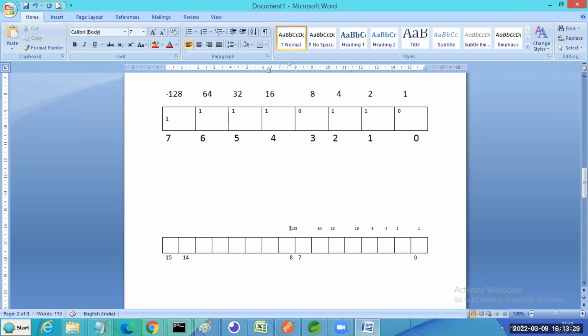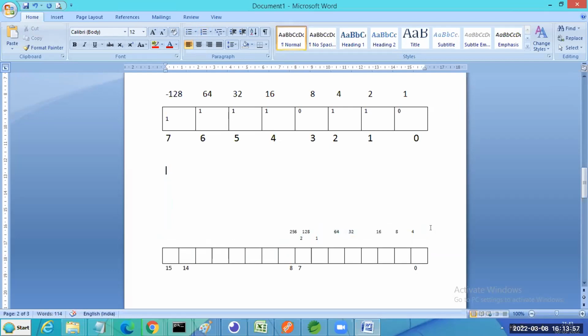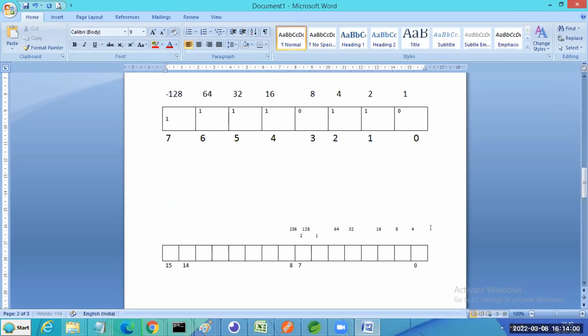Let's move 128 here. And what will be the next number here? 256. Fine, so this is at the 8th block, and so on. So now, is this a short memory or not? This memory is short.